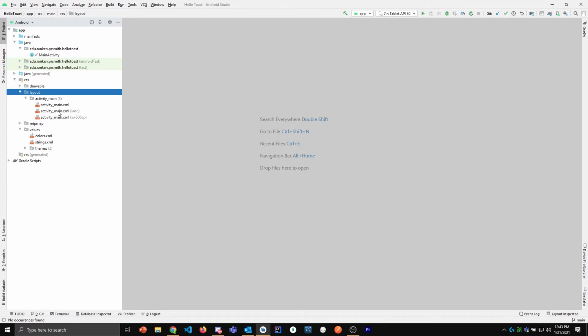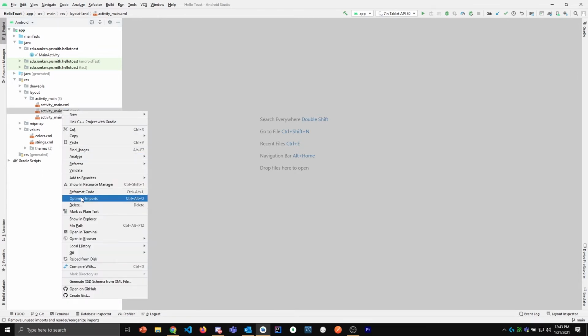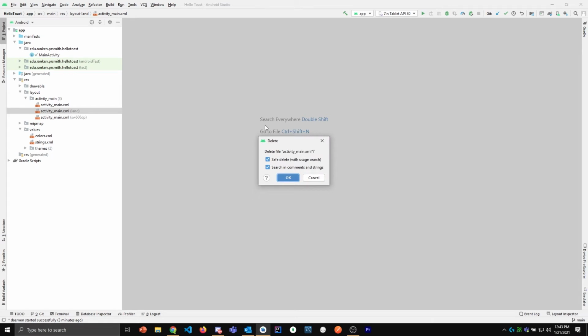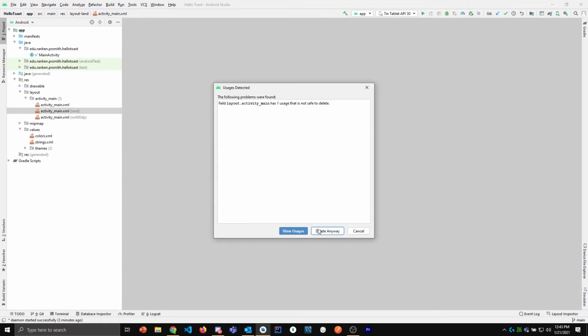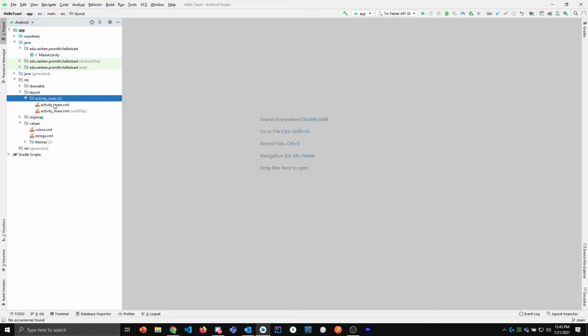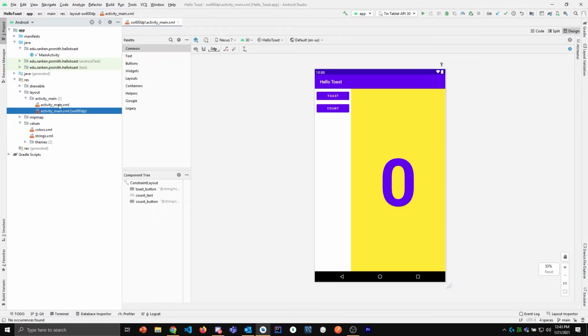Anytime you have alternatives, it's very easy to accidentally delete the whole group, and that can mean losing a whole lot of work. So what you want to do instead, when I hit delete, is just hit no here, delete alternative ones, and we're going to say delete anyway. That's kind of your catch: you have to hit no on that dialog. So now I've got a tablet variant and a phone variant, but I don't have a landscape variant in there.